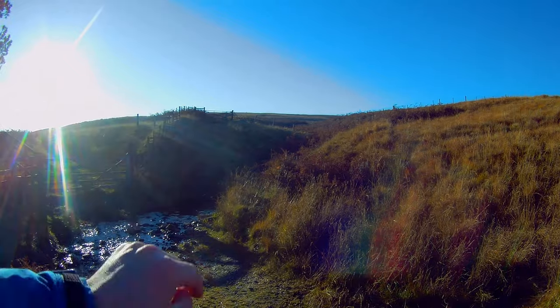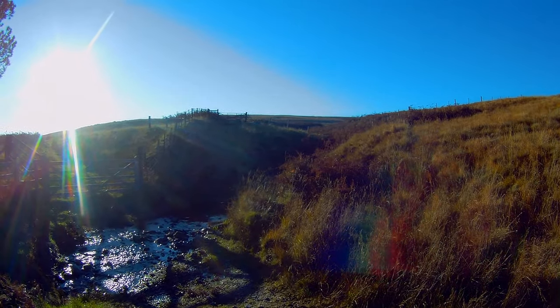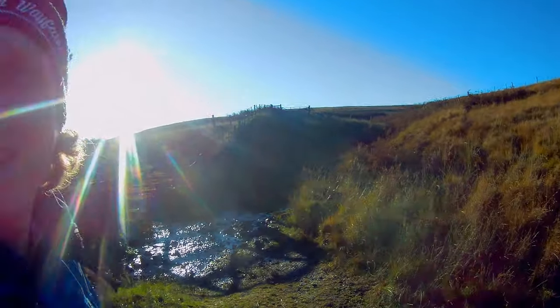If you go this side of the wall, it'll take you to that place where that lady died in the snowstorm. But if you follow this way, it takes you to a nice track that will get me to where I need to be. We are in winter now, so I don't have a lot of daylight hours, and I need to get to the start of this walk as quickly as I can.